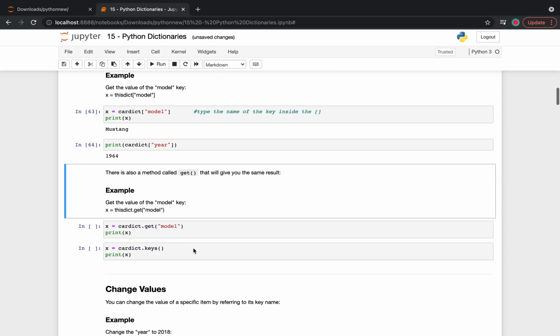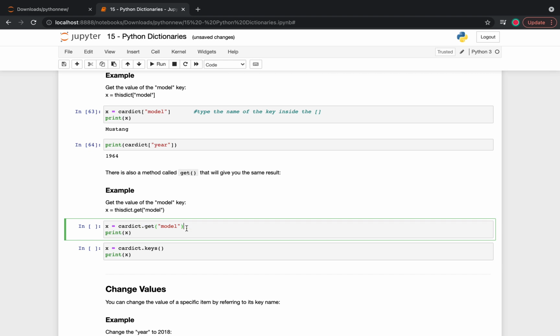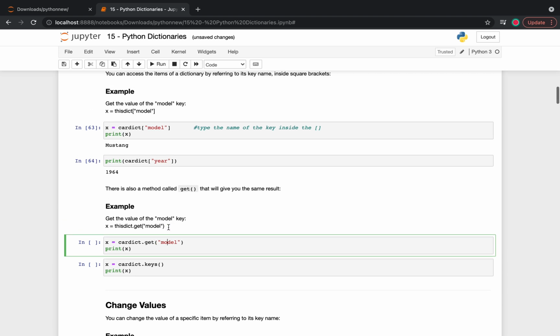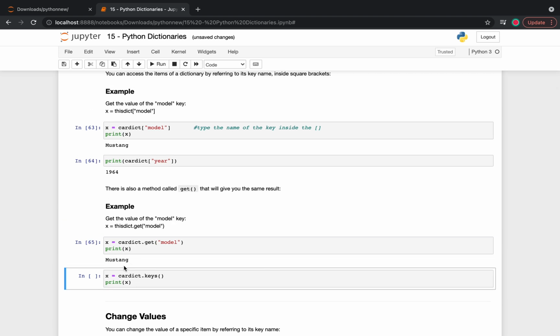Next, we can use the get method, which will give you the same result. I have here car.get, and inside the parentheses we have the key name, which is model. When I run this, it will give the value Mustang.